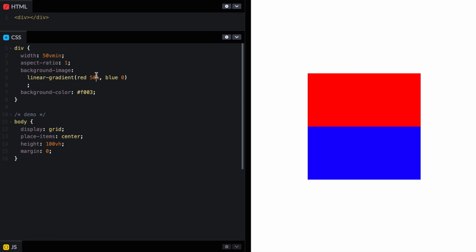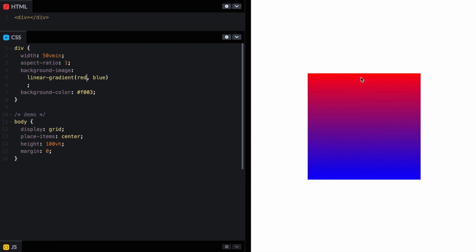It is important to know that you don't need to have only 2 colors. You can put more than 2, like for example green. So now we'll go from red to green and from green to blue. And because we didn't specify percentages, the browser automatically is going to separate them at the same distance. So this is going to be 0% red, 50% green, 100% blue. Let's remove the green and let's try another thing.